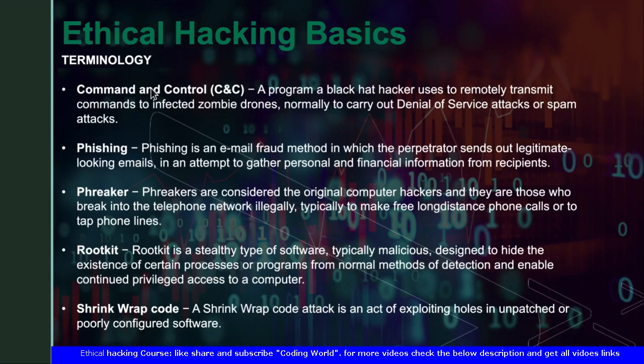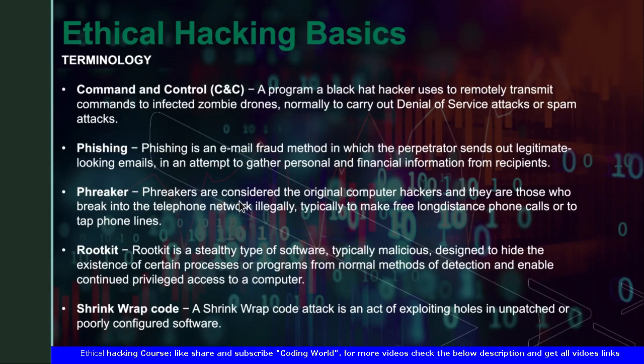So we have CNCs or command and controls, which are a program a black hat hacker uses to remotely transmit commands to infected zombie drones. By zombie drones, we mean the infected computers. So CNC is the place that hacker gathers all its victims and directs them with specific commands so they should run them. So the phishing attack is an email or fraud method in which the attackers send out legitimate looking emails in an attempt to gather personal info or deceive some user or victim.